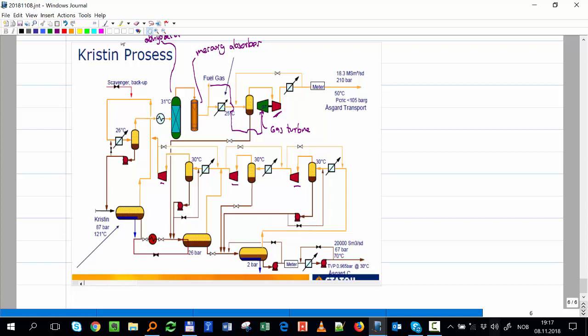And of course, when you go to the real field, it's very complicated. You have all kinds of pipes going up and down, everything is hidden. But if you understand how the process looks, it's easier to point, oh, this is that line, this is that line. Because if you try to do it in the field, it's very difficult. You have many things on top of another. Professor, yes?